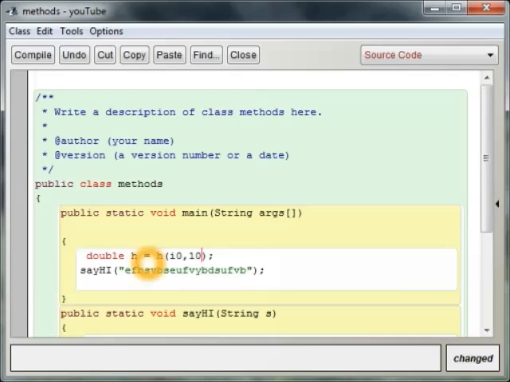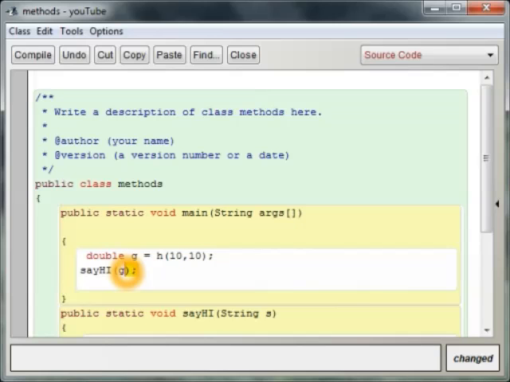So we go like that, and then we tell it to print out h on the screen. Actually, let's not call the variable h, let's call it g. So we set g equal to the method h. Oh, that's not 10. That's I and then an O. So we're setting g equal to h with the values 10 and 10 passed in.